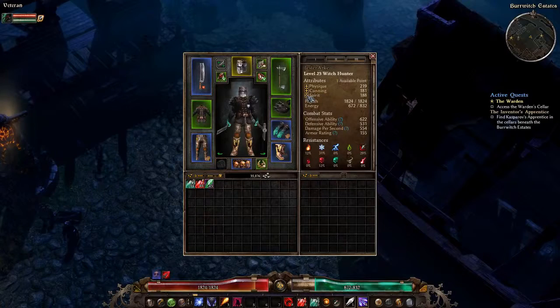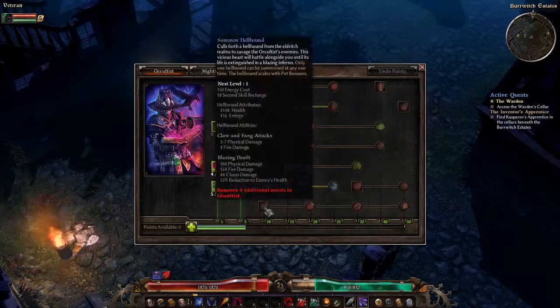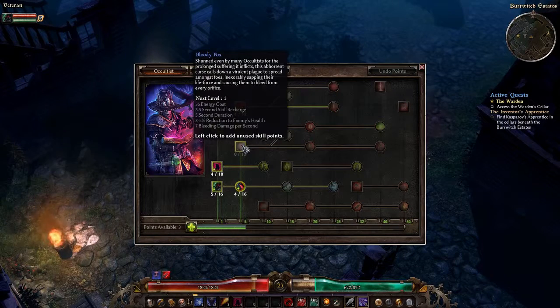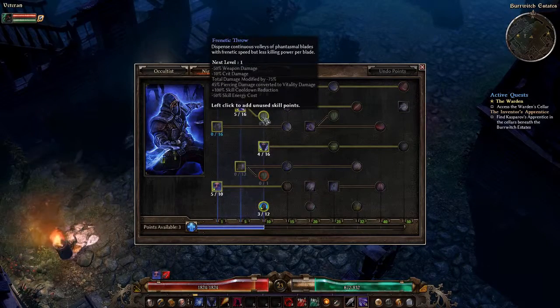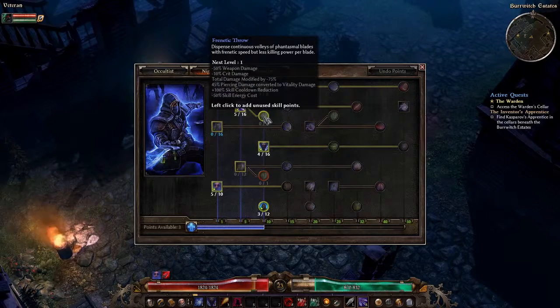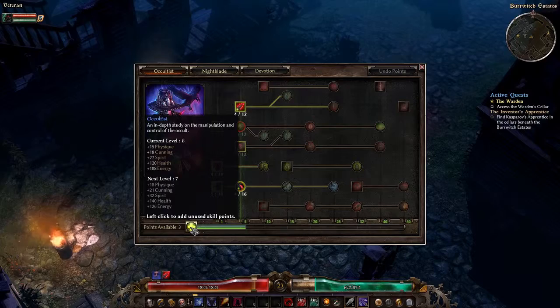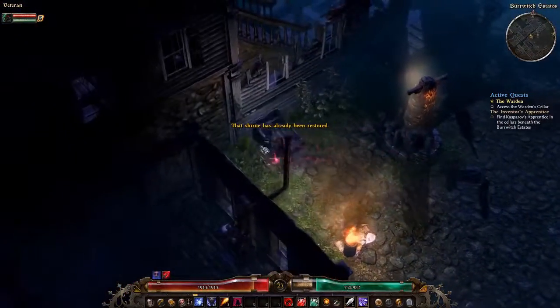Okay, let's go cunning, considering I lost a bit of cunning with the last doodad. I really want that wolf. Oh, hellhound. Frenetic throw. Spends continuous volleys of phantasmal blades with frenetic speed, less killing power per blade. No. No, I don't think I want that. That's what I wanted. If it wasn't, it's what I got.